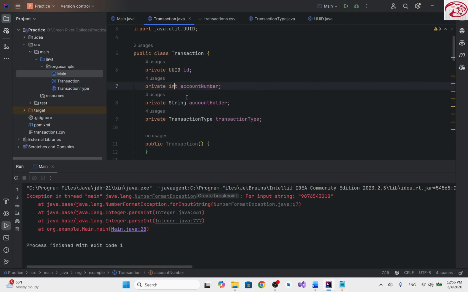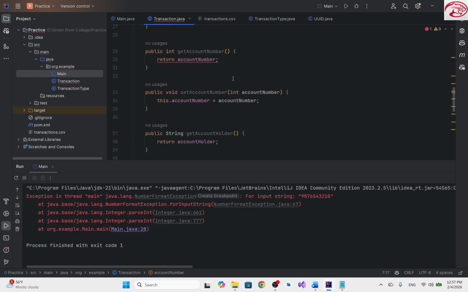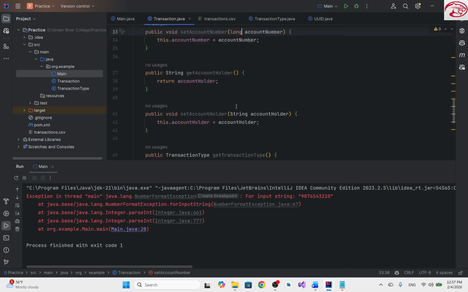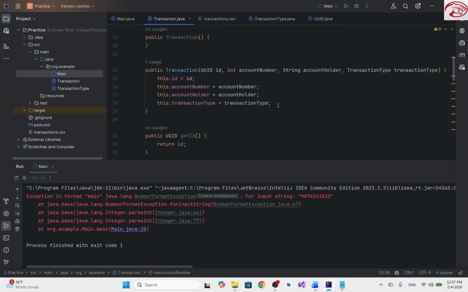If I put long here, let's see what happens. So we are going to return a long here. We are going to accept a long. And what else we need to do? I think everything should be the same.